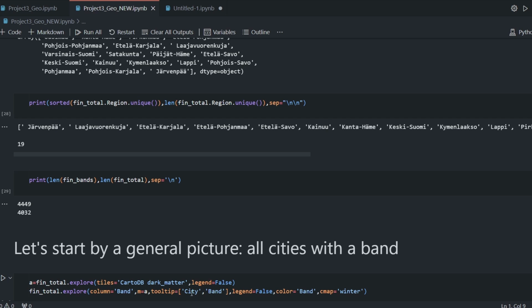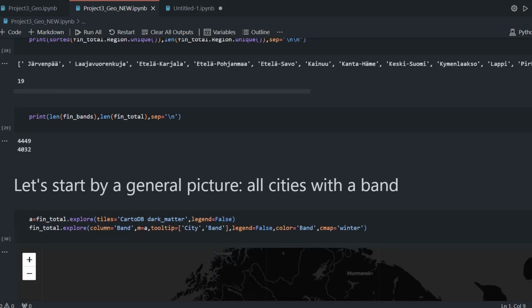Because for each city we have a lot of bands, so it will just provide you with one name when you hover over the data. Then the color. This time we're not just selecting a color according to our tastes, but I want to quantify the color according to the number of bands for each city, and that's the result.